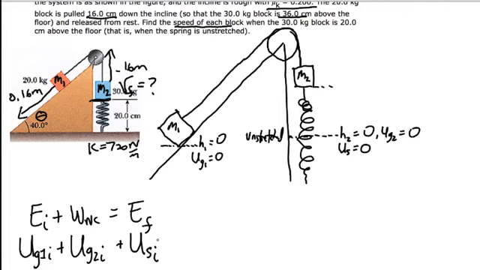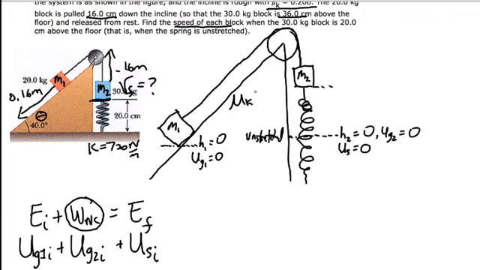Is there any kinetic energy at this point? No, we're releasing it from rest, so it's good. The next thing we've got to start thinking about is, is there any non-conservative work being done? And the one thing I should have indicated on here, I'm going to draw it right on here, they did give us mu k for that surface. So that's kind of a hint. What kind of non-conservative work is there going to be?